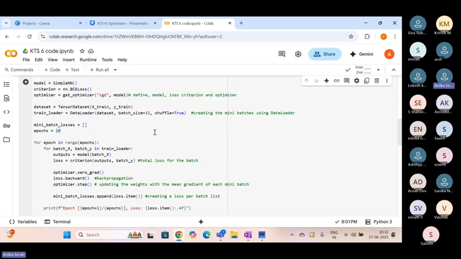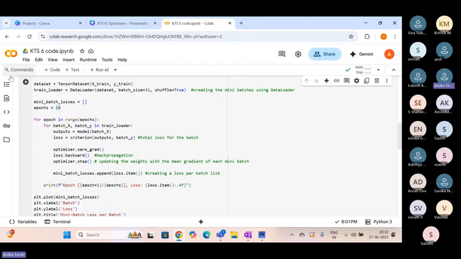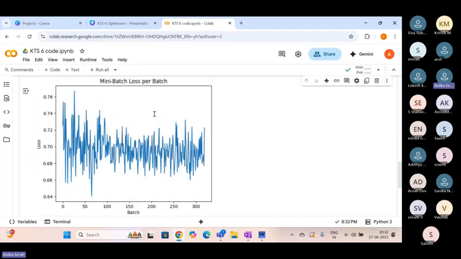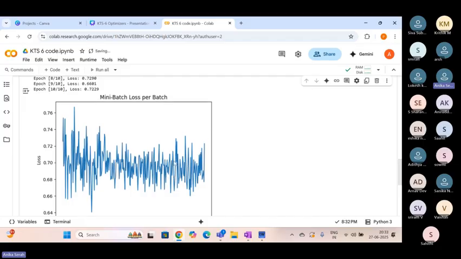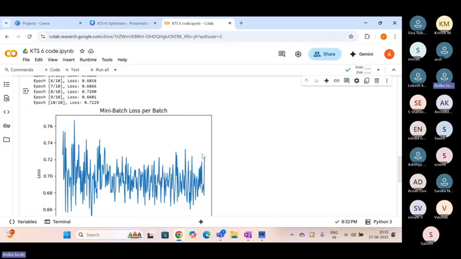So we're using simple gradient descent with a mini batch size of 32. Let's see how that goes. It's pretty noisy, but okay. I'll show you how a single-sample SGD works, and that'll be really noisy.